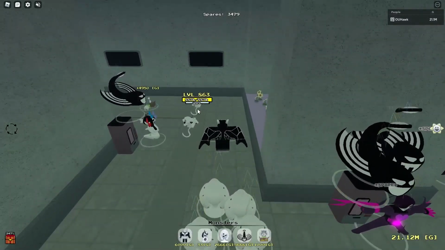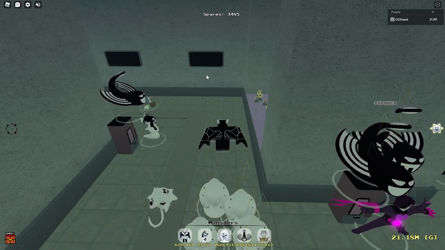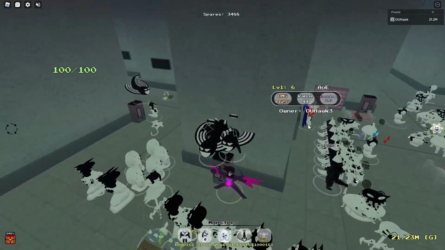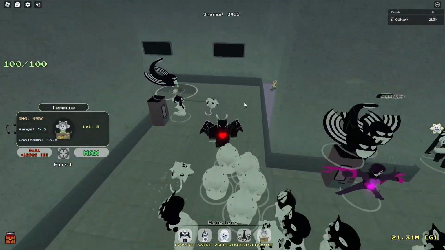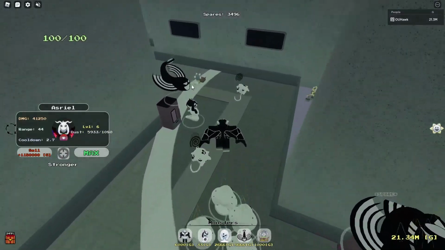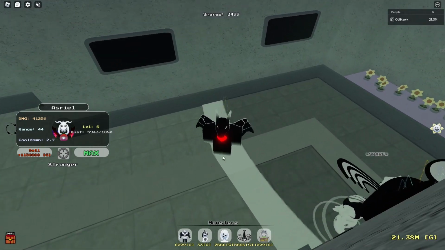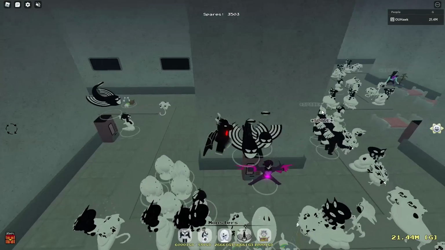Okay guys, we're back around 30 minutes later, and I'm at around 3,500 spares right now. I've gotten my Neo to level 6 and my Azrael to level 6, and I've also moved a Temmie right here. Basically, this is just a way for me to determine when to place my Omega. So this Temmie is placed right on Azrael's outer range, and once a memory head crosses into this, I'm going to place my Omega Flowey.